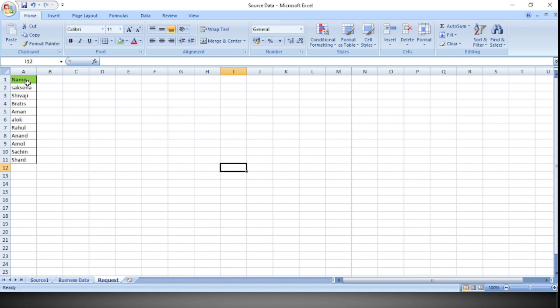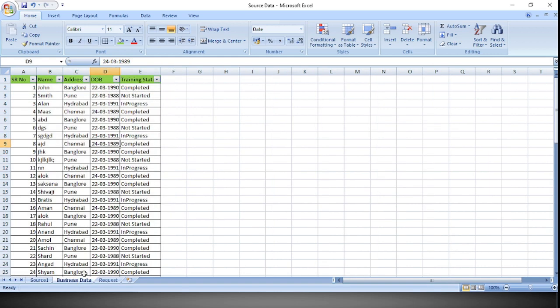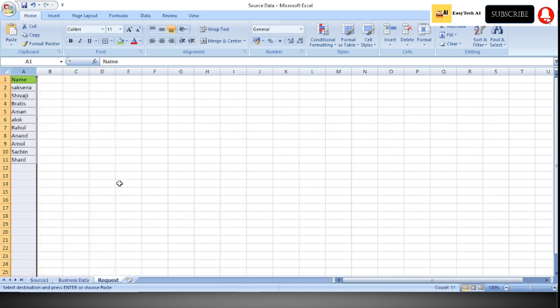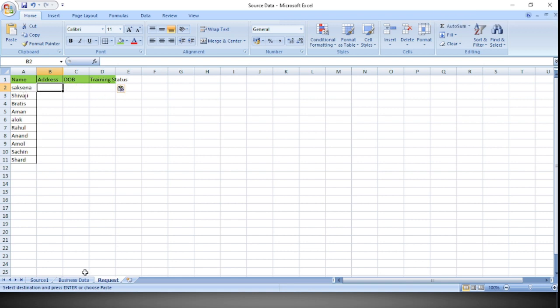Here is the request. If your manager asks to retrieve some data based on these names, what needs to be retrieved? If he mentions that I need these 3 columns of data, then I can just put them here, search this value, and based on that the values need to be retrieved here. So I'll use the VLOOKUP formula for the address. What do I need to search? This is the given value.